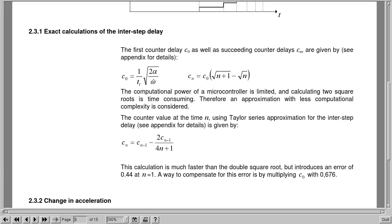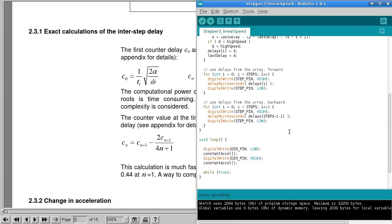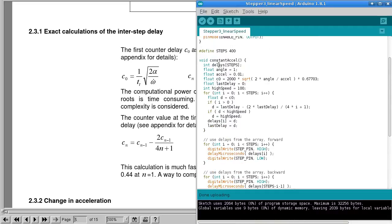So for my first attempt at using this method, I just used this formula to fill an array with the delay intervals that I needed, and then I just ran through that array forwards and backwards to do the stepping. So I'll just look at this one quickly. We do the same thing. We do forwards and then backwards for the directions, and then the function that I've written, you'll notice I'm not passing a number of steps to do here, because I've just made it a little bit simple, and I have used a fixed number of steps.